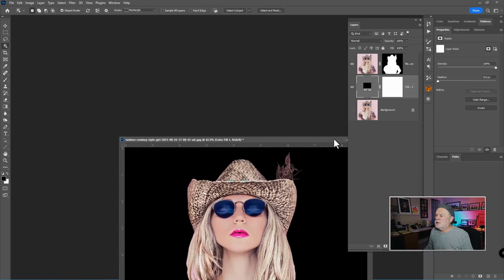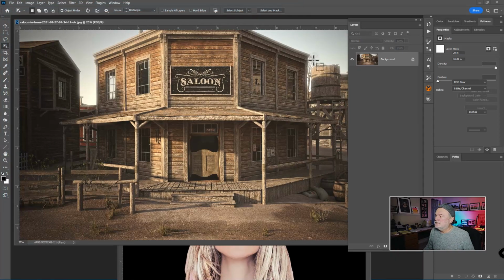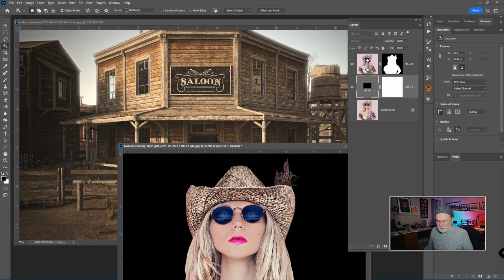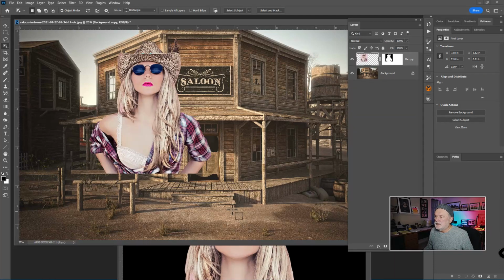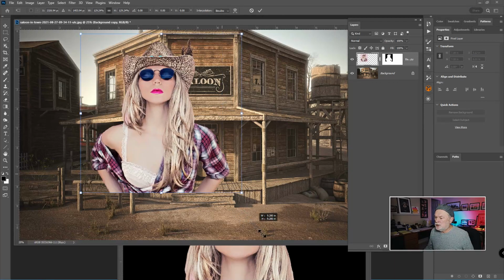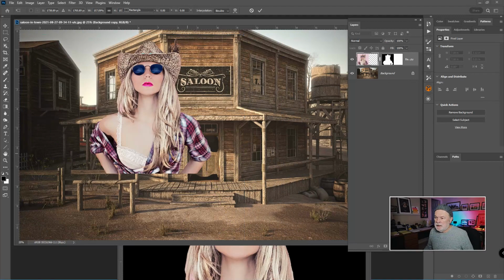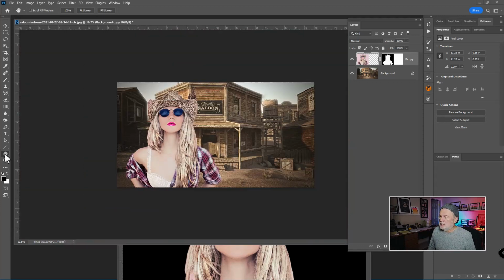And by the way, just to show you this really quick, I don't have time to do the composite, but if I had a background like this, and I'm going to go over here to the image, and I'm just going to grab what I just did for you guys over here, click and drag her over here. And I'm going to do Control-T to grab the free transform tool. And I'm just going to quickly resize this real fast and position it maybe about right there, enter on the keyboard. And you can see what a nice job this did. Let me pull back on this. Other than color grading and other things that are really important in creating a composite, which again, this is not a class on compositing. But I'll show you what I did.